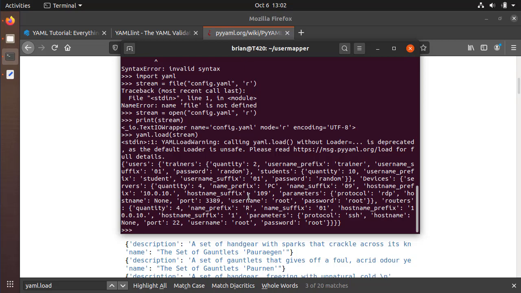There is a Python object created by the YAML module. And it's giving me a warning here. I need to specify the loader, and the default loader is unsafe. As I recall from the documentation, you need to specify safe loader so that somebody can't put actual executable code in the YAML file and have a configuration file that messes up your computer. Another way to do that is to use the safe load method that's part of the YAML module. For example, I could run yaml.safe_load, and this is in the documentation.